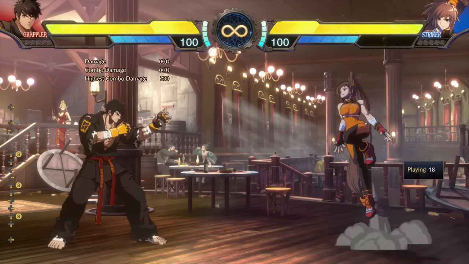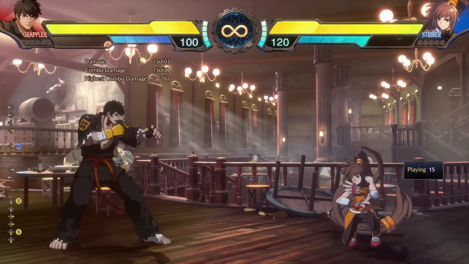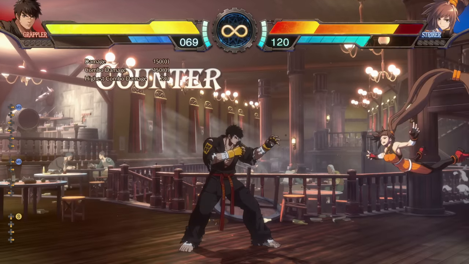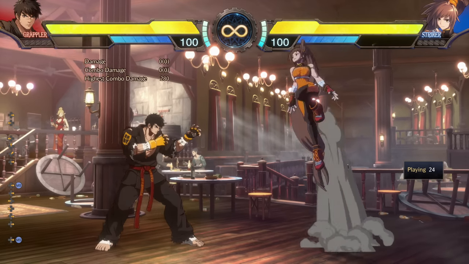Shoulder charge also is decent, especially if you catch them midair and get the counter hit, then you're getting a lot of damage, right? But the armor takes a while to get going, and if they just empty jump, they can block, and then you're dead. But here's one of the more interesting options here, and that's, you see him in the air?